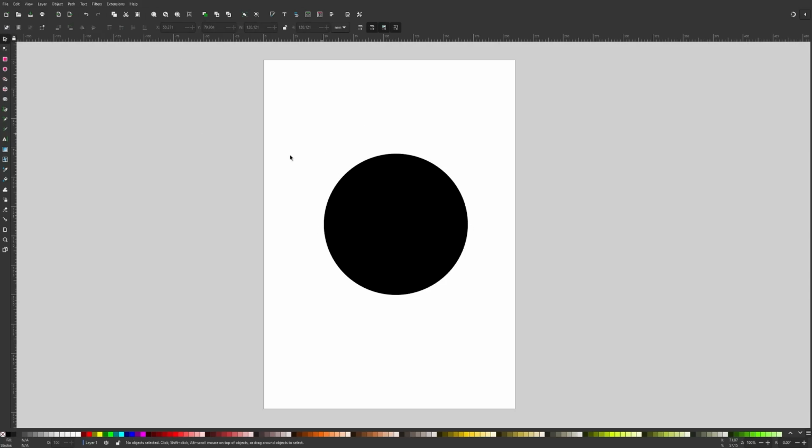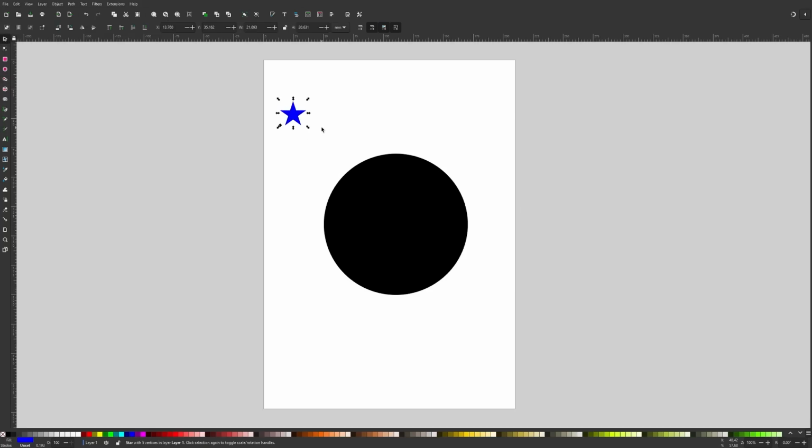So let me actually go ahead and create the object now. The object that I'm going to use for a marker is just a simple star. I'm going to grab the Stars tool and draw a star like that. Now, you can use whatever shape you'd like. You can use a logo, you can use an icon, you can use text. Any vector object you'd like can be used as a marker. So let me turn this blue just so we have some differentiation here.